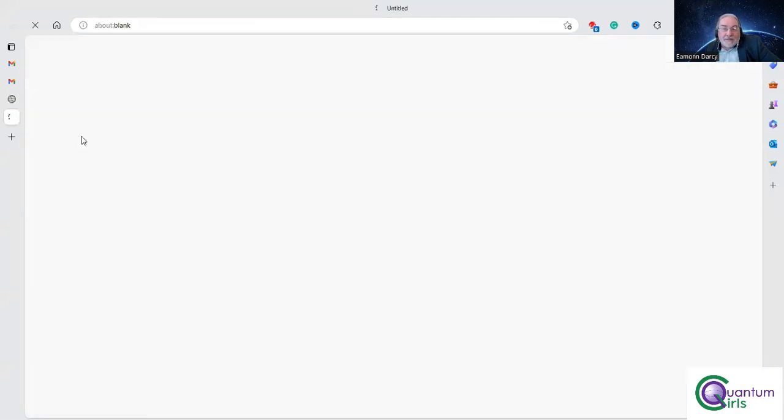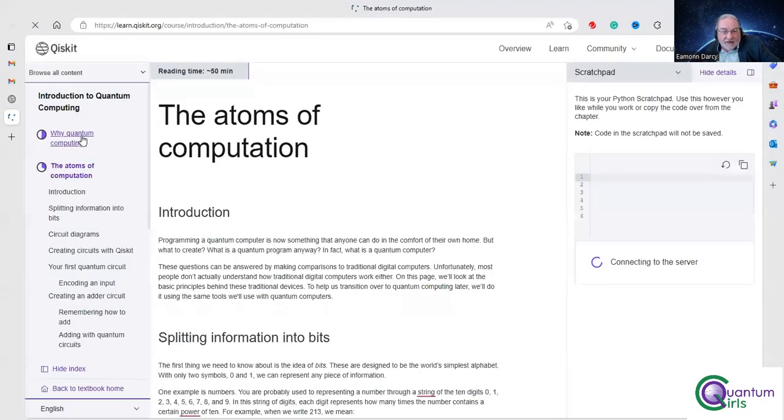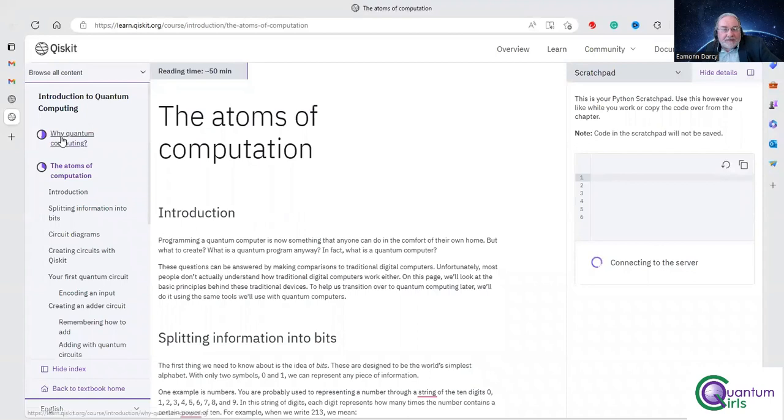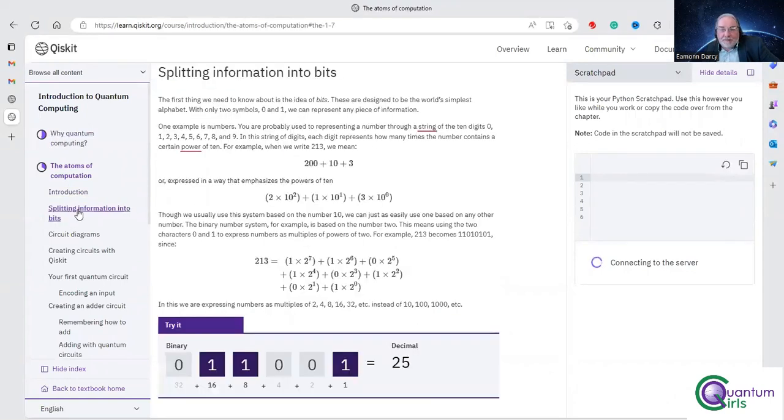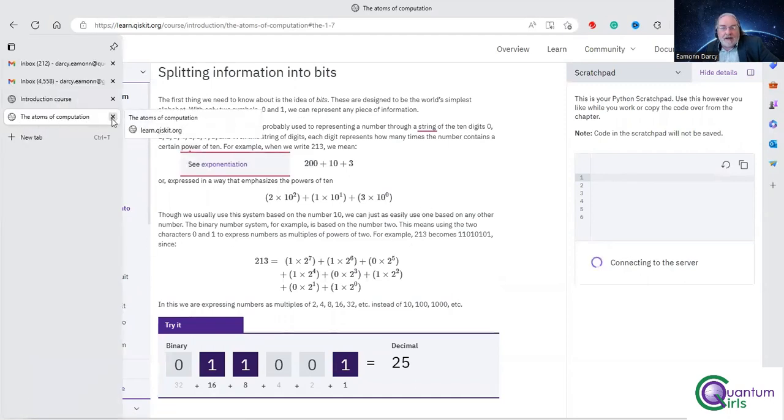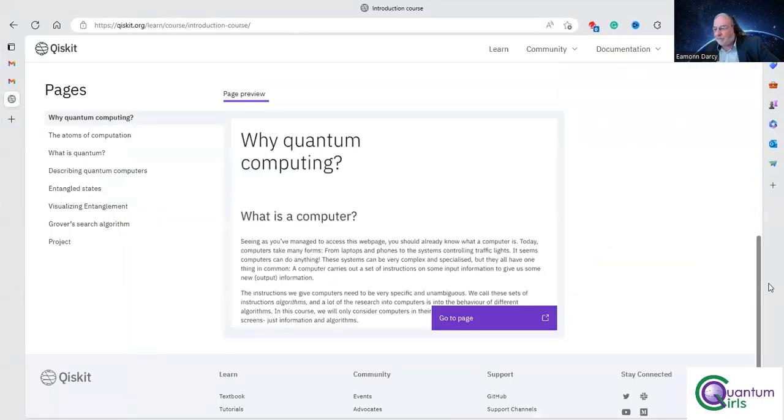You can go to the atoms of computation. All I did was click in the left-hand corner, splitting information into bits. It goes through it very easily and quickly. So I recommend that strongly.